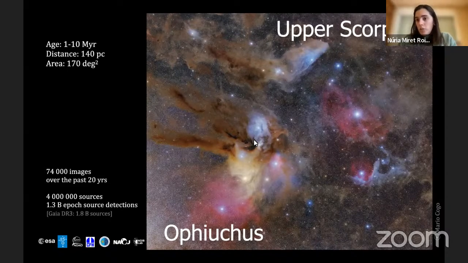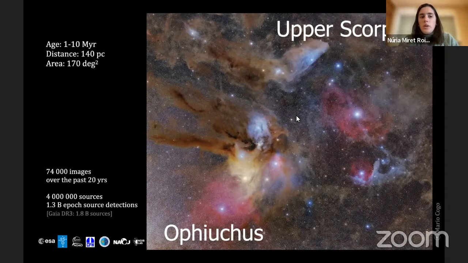So this is good news because the brown dwarfs and free-floating planets are still very bright, but at the same time we have a lot of gas and dust, as you can see in this image, and the same molecular cloud that formed the objects is also hindering us from seeing them. At the same time, next to it, we have the area of Upper Scorpius, which is slightly older.